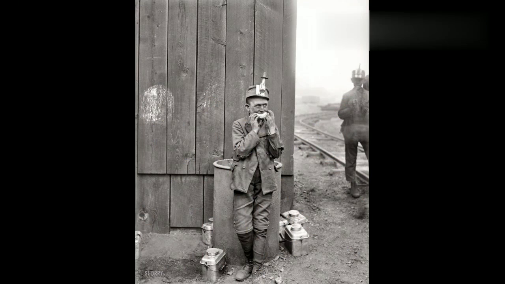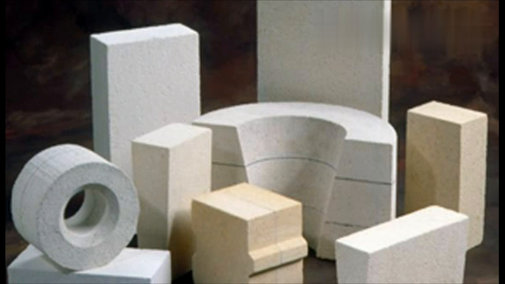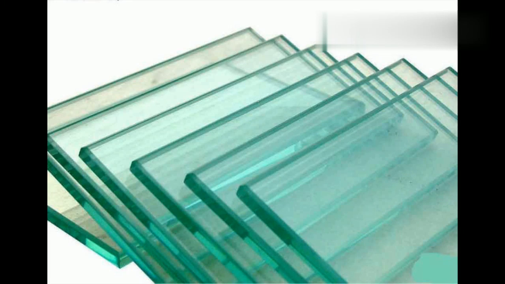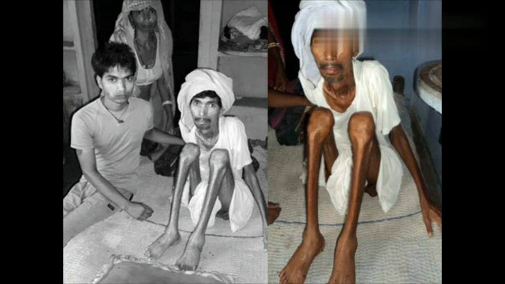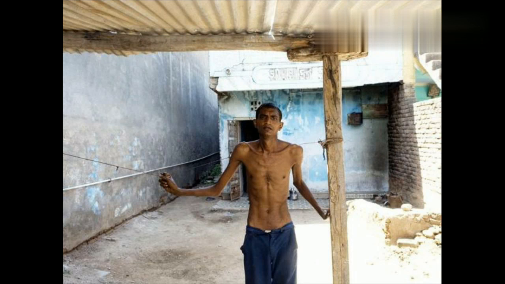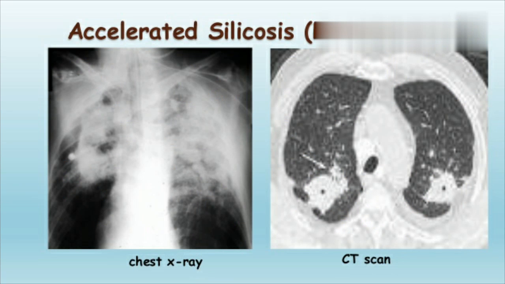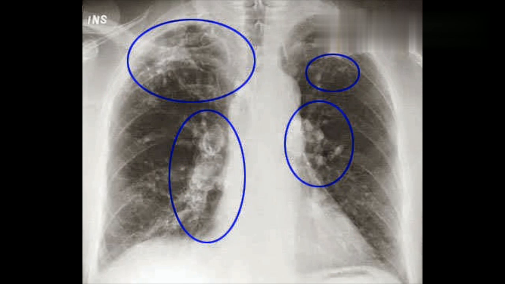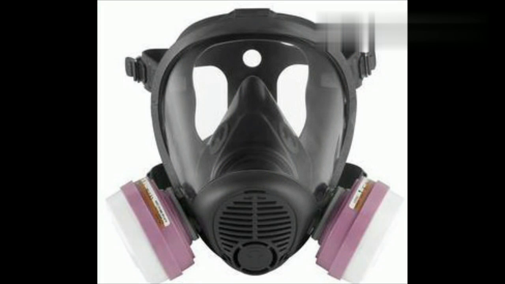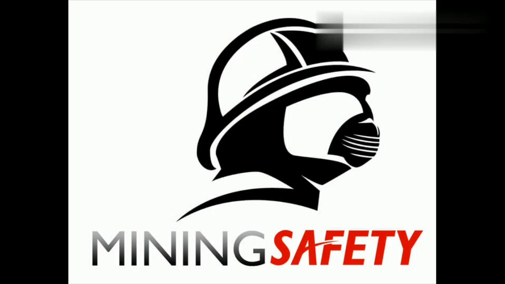Miners and stone breakers in asbestos factories, glass factories and cement factories sometimes suffer from a professional hazard, silicosis. This is because of the entry of silica into the lungs. Silica particles are suspended in the air in the mining area, hence they enter the lungs. Because of the lungs' exposure to pollution, the workers must be provided with a gas mask to protect their health.